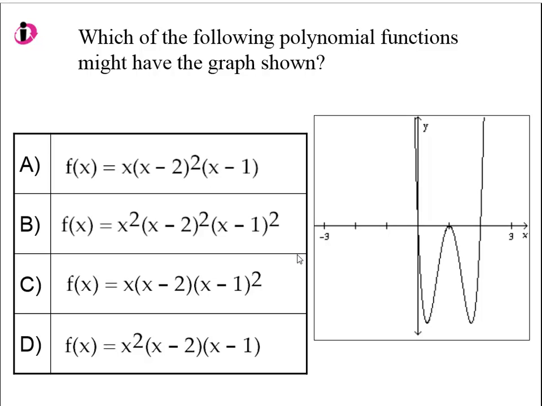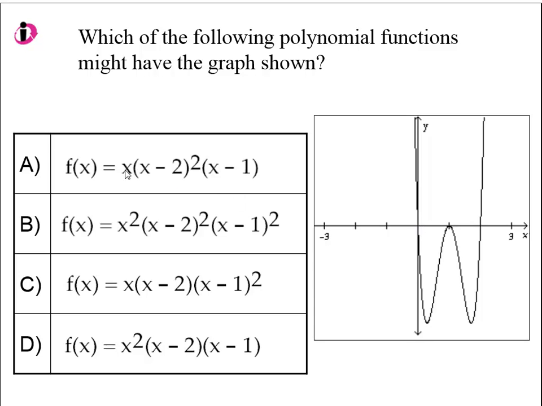on the right, and I'm being asked which of these equations would match that graph. Now, what I don't really want to do is pull out my graphing calculator and graph all 4 of these, right? I don't want to graph these on Desmos.com and then pick the one. I want to use my tools of analysis. So what I'm noticing on this graph, here's x equals 0, x equals 1, and x equals 2. Those are my x-intercepts. Those are my zeros.